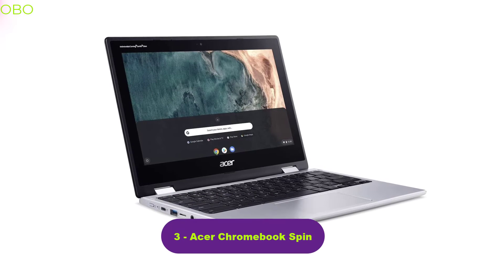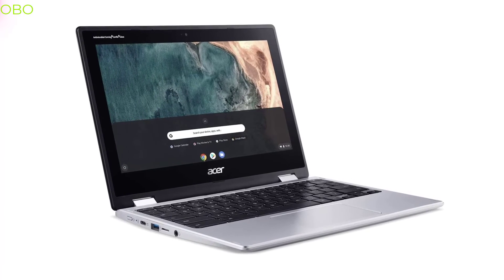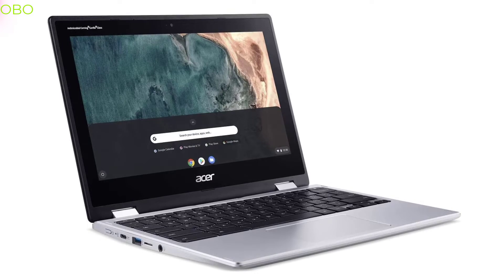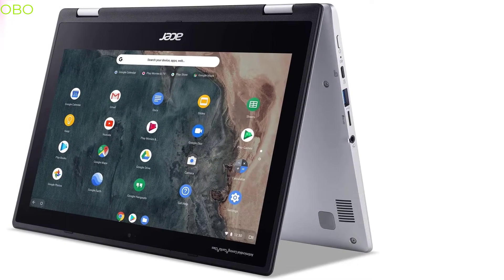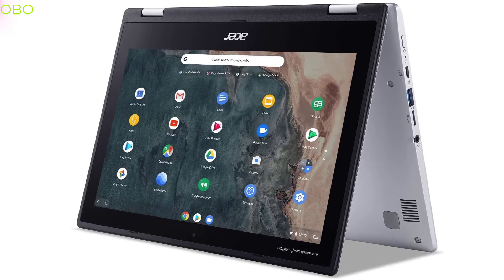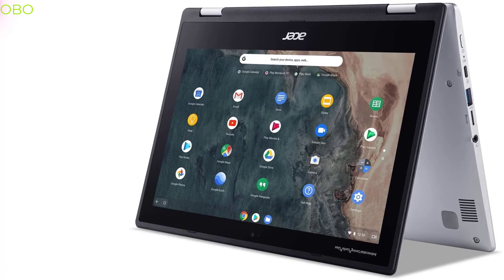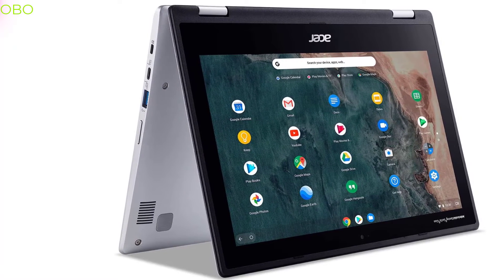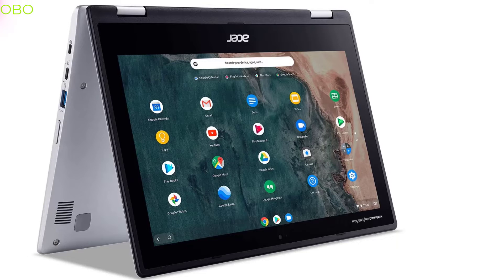Number 3: Acer Chromebook Spin. This is the best budget laptop for college students. Get the Acer Chromebook Spin convertible laptop today and start off with a lightweight and portable device, perfect for carrying to class and everywhere else. With its 11.6-inch HD touch display and 4 GB of RAM, you'll enjoy the freedom to use both Google Chrome and Android apps. With a battery life of up to 11 hours, the Acer Chromebook Spin provides a full-size experience. The laptop's 360-degree design allows you to use it in tablet mode or as a laptop. Chrome OS is easy to use and makes online collaboration, sharing, and streaming easier. You get an HD touchscreen, long battery life, and fast performance for an unbeatable price — with everything you need for education, entertainment, and work.